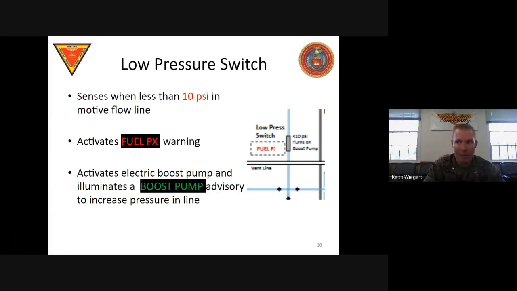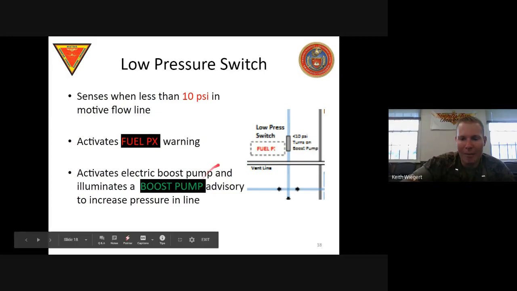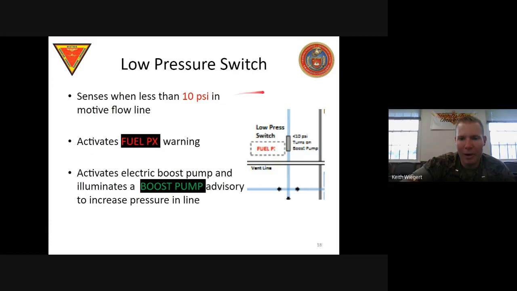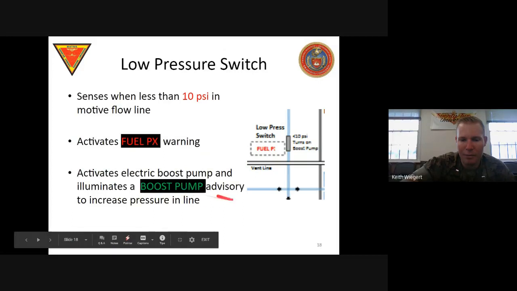All right, so now again talking about the EP the way that it's written. PEL execute first, and then while you're PELing, you're going to turn that boost pump switch on, so the boost pump is continually on. Otherwise, it's going to cycle on and off, right? The low pressure fuel pump isn't working, which trips the low pressure switch. The low pressure switch is going to trip the boost pump, right?